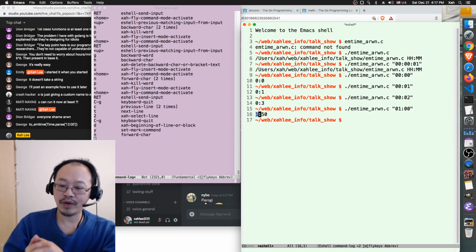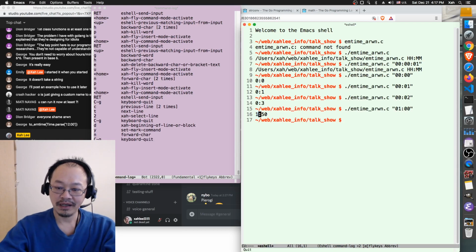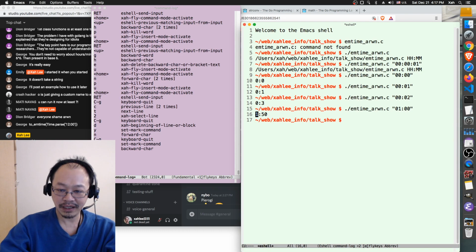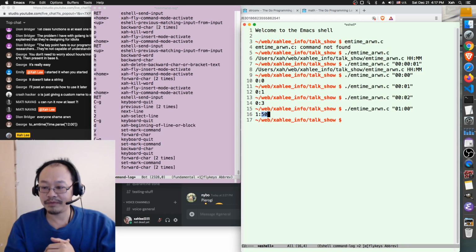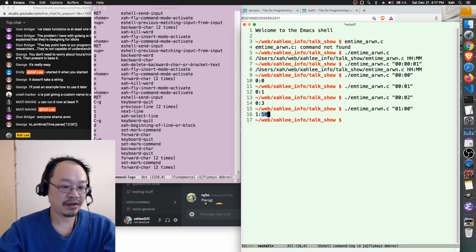This one is base 6 one, not decimal 1. So you need to convert this base 6 to decimal, and this 50 is also base 6. It's hard for me to verify because right now we don't have a reference implementation.